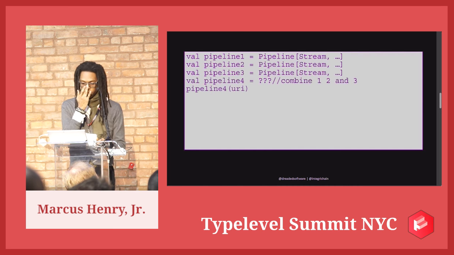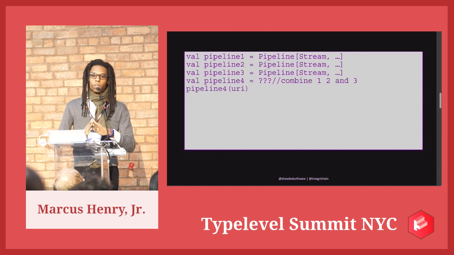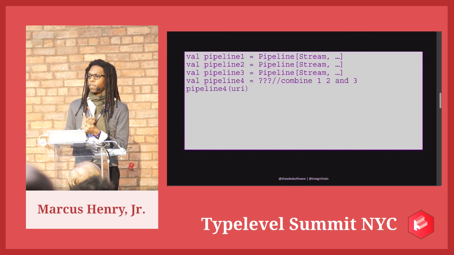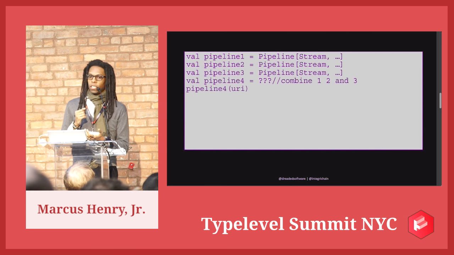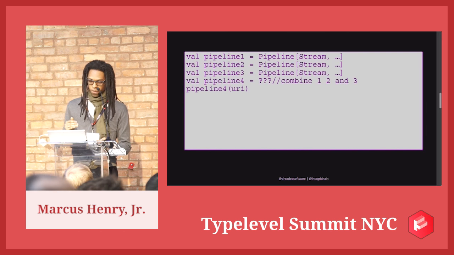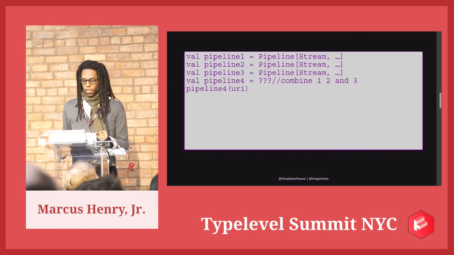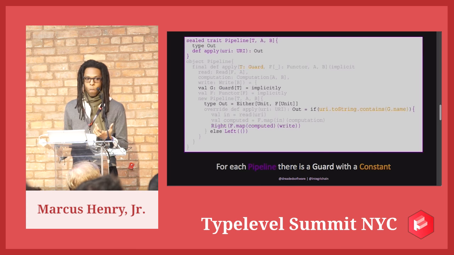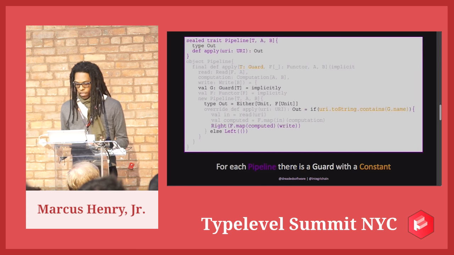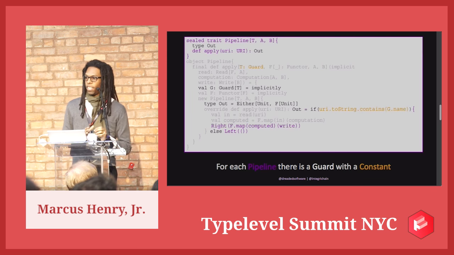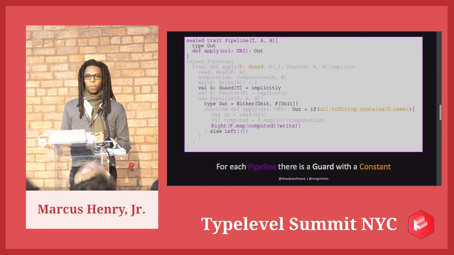So, for instance, this is how we would compose multiple pipelines in a sort of switching mechanism. We have our input, and based on that input, we need to decide how we're going to run a result. So here we're using an if and an else if chain. There are a couple of things that I don't really like about this approach. The first is there's a lot of boilerplate. All of this is boilerplate. I've grayed out the rest. There are these constants here that are muddling up the picture, and the logic is actually the smallest part of this implementation.